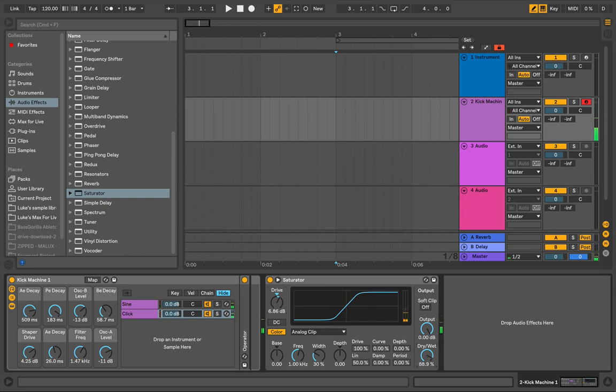Next thing I'm going to do is play with the dry wet. And we're currently in analog clip mode. We can change this to soft sine, medium curve, hard curve.